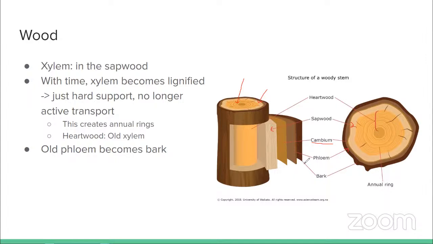Right. So this progression of growth over time is what creates rings. So if you've ever looked at a block of wood cut like this and tried to count rings to figure out how old a tree is, this is what you were doing. You were counting basically years of growth of the xylem. Okay, so we can see kind of lines where we had this transition from old xylem to new xylem.